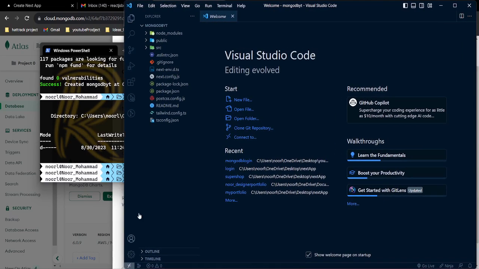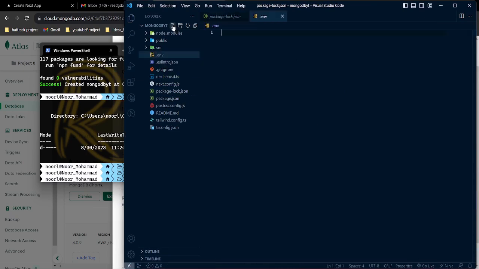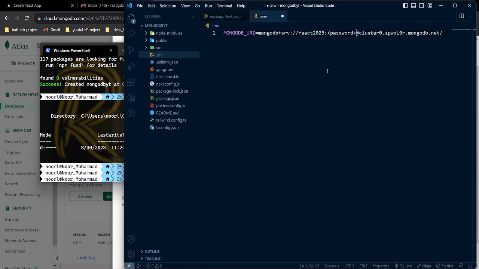Now before taking it further, in the root level I'm going to create a .env file, and here I'm going to pass MONGODB_URI, and here I'm going to paste it. And remember, I gave a password, so instead of this placeholder name of the password, I will remove that, and whatever password you gave, you need to keep it here.